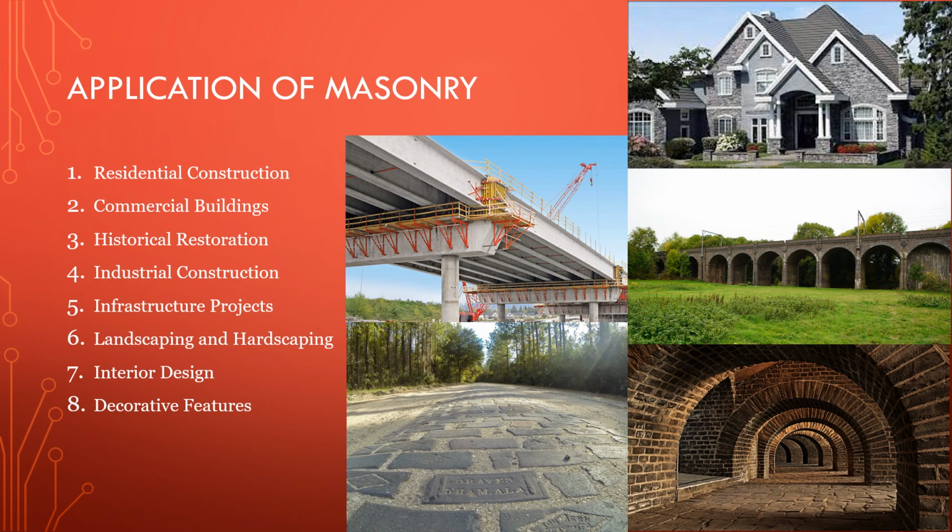Next is industrial construction. Masonry is used in industrial settings for constructing warehouses, factories, and storage facilities that provide strength and stability to withstand heavy loads and harsh environments. And the next is infrastructure projects. It is used in infrastructure projects such as bridges, tunnels, and dams. They can withstand high pressure, erosion, and environmental factors, making it suitable for those large scale projects.